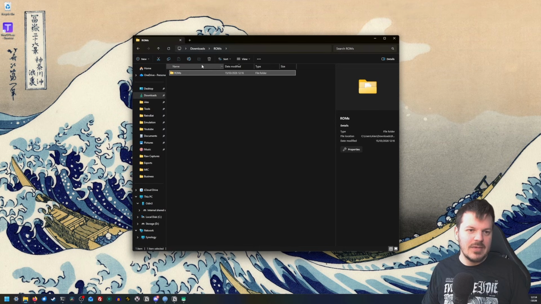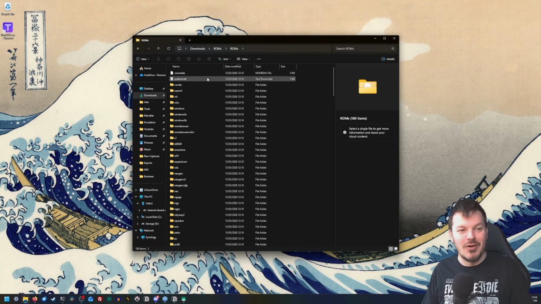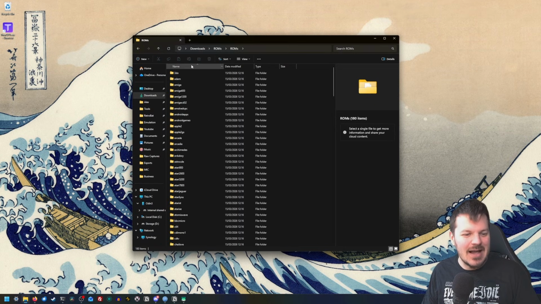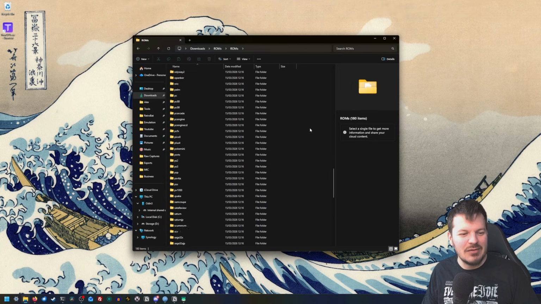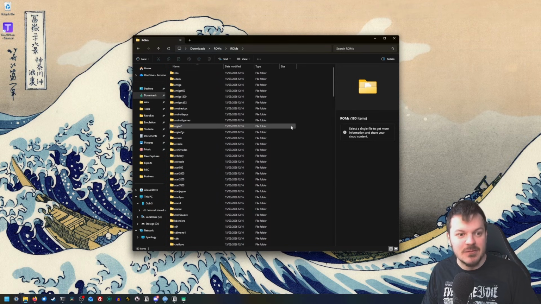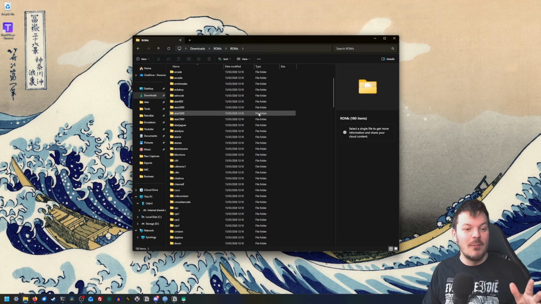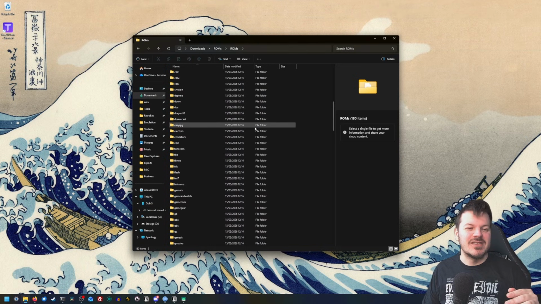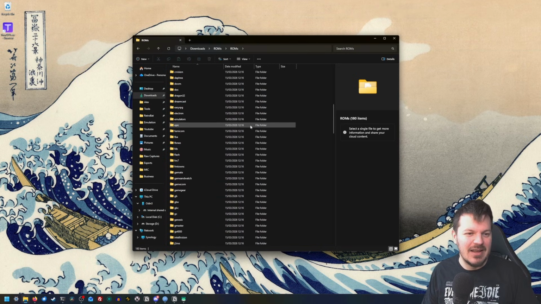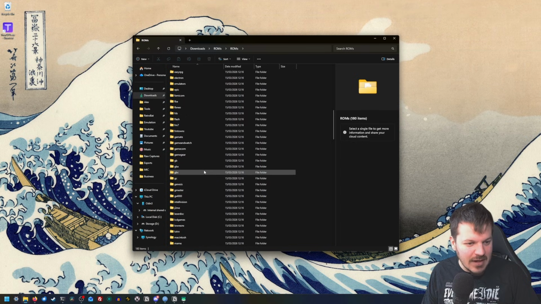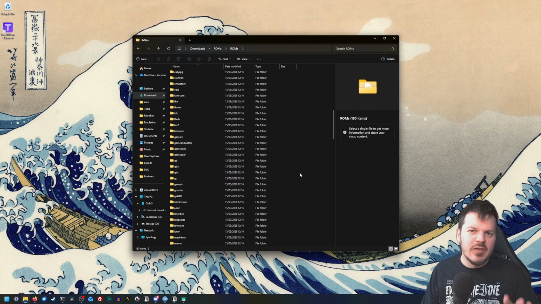So in here, there's also another ROMs folder. So you can see we have 180 different folders. So the folders in here will be for our systems. So there'll be tons in here that you've never even heard of. I've never even heard of most of them, but the essential ones that most of you guys will be after are in here. Look, we've got Dreamcast there. We've got Game Boy, Game Boy Advance, Game Boy Color. Some of them are a little less obvious.